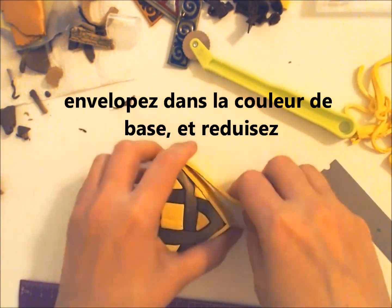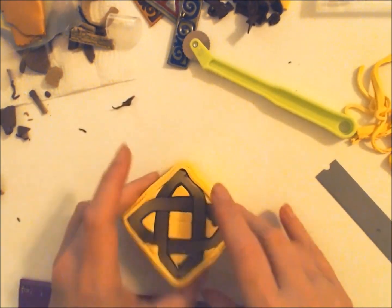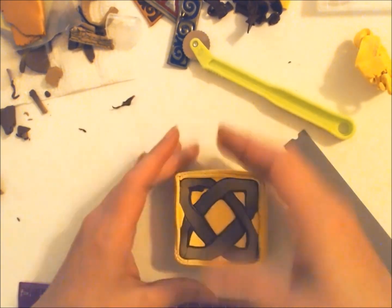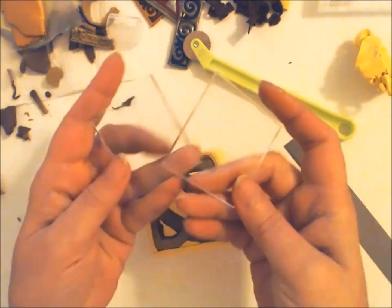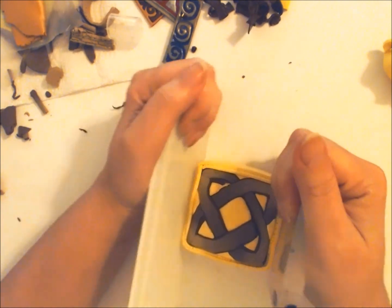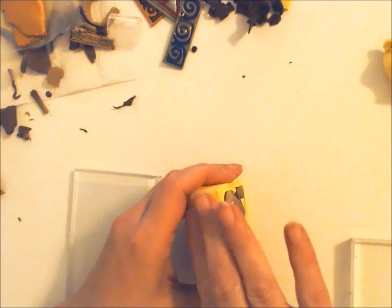Now, I have to tell you, there is a way to make that Celtic knot really long. I mean, as a line, not as a square. And maybe one day I'll show you how to do that. So here's a cane, and of course you start now reducing it, and yay, I got cane caps from Pandora. But I'll show you just a little bit of the cane caps in this one. I'll show them to you in more detail when I do the translucent canes. And right now I actually need to reduce my cane a little bit more because the cane caps are too small for this huge a cane.